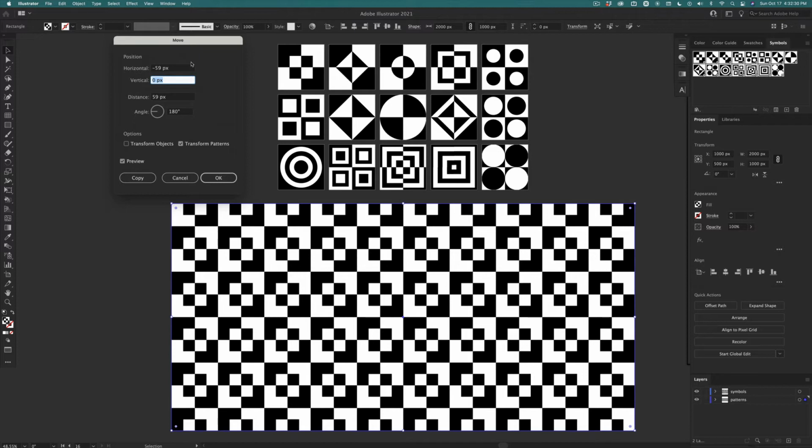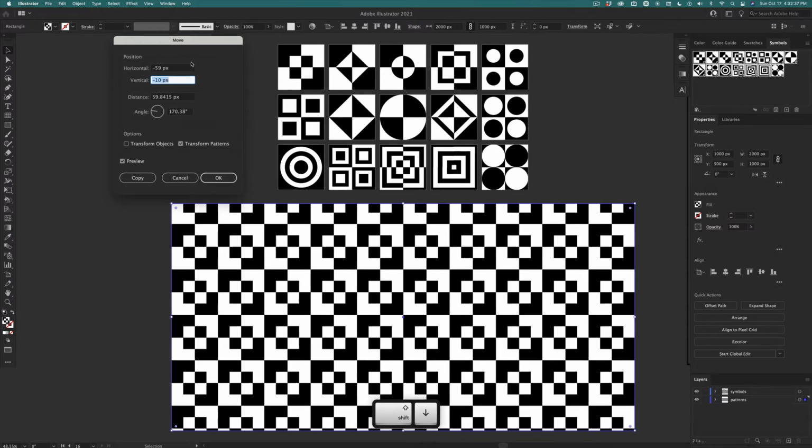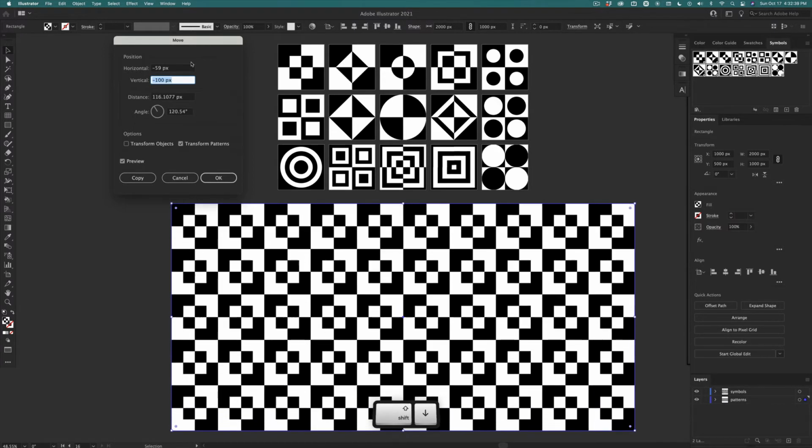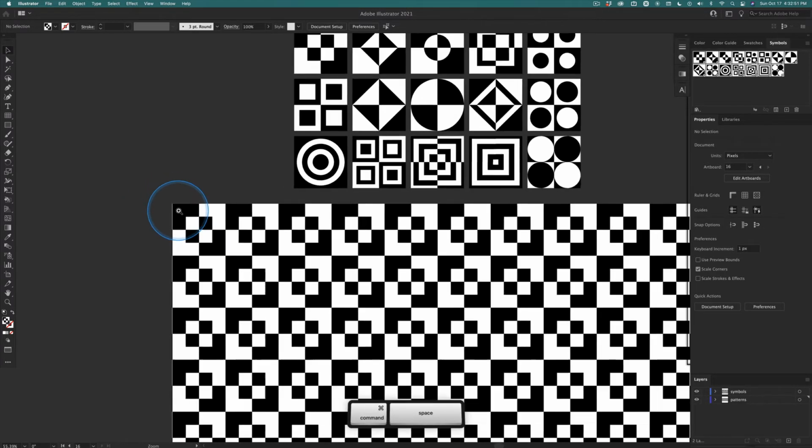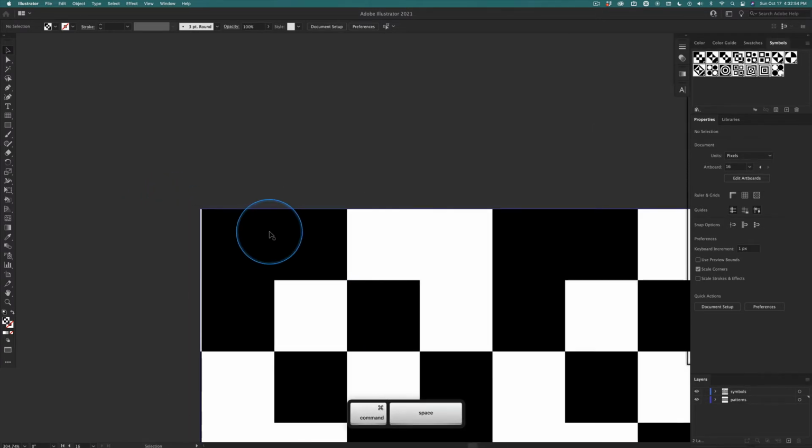And then hit the vertical, and then which way do we want to go? You can see we have a little less. So I'm going to hit down again, hold down Shift, bump that up, and if we click OK, minus 59, minus 100, depending on how you set this up, that may be different. See this white? We didn't get it right.